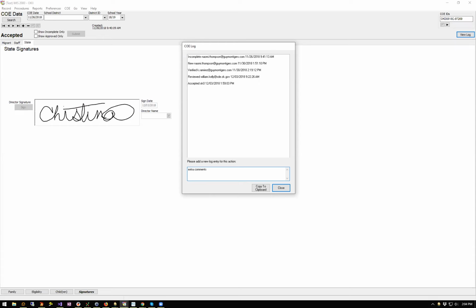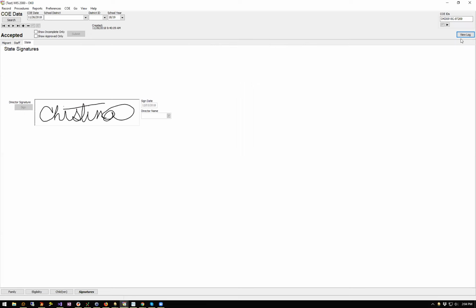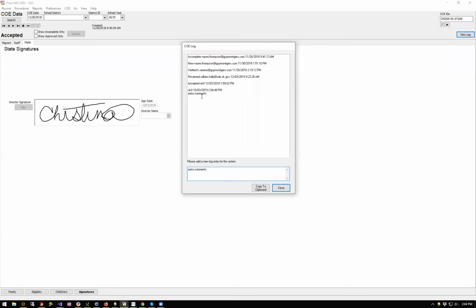And then you can also copy the text of the log to a clipboard if you needed to grab a copy of it for some reason. So when I go back in, I'll see the extra comments that I added at the end here. And these are going to be ordered in chronological order. So if I had done this somewhere in the middle, it would show up chronologically.